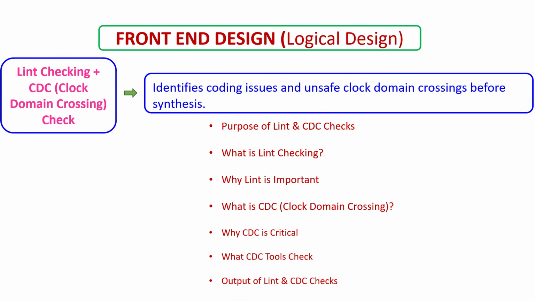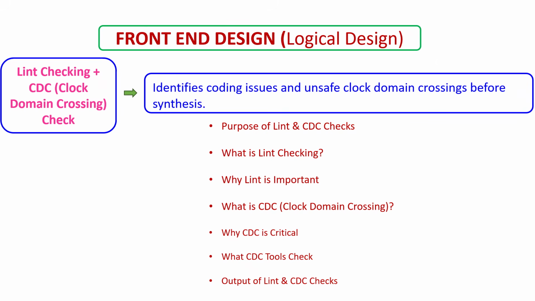Next, we are going to see the Lint and CDC check stage. These are pre-synthesis quality gates. Before synthesis begins, we must clean the RTL. This stage prevents hidden design failures. So what is the purpose of this Lint and CDC check? They provide us clean RTL. They detect coding errors early, ensure synthesizable RTL, identify unsafe clock domain crossings, and improve overall design quality.